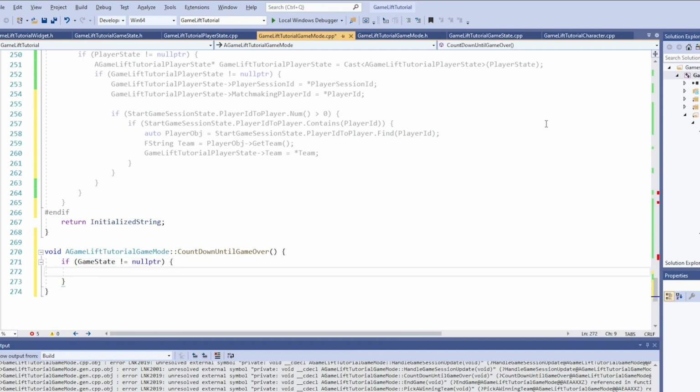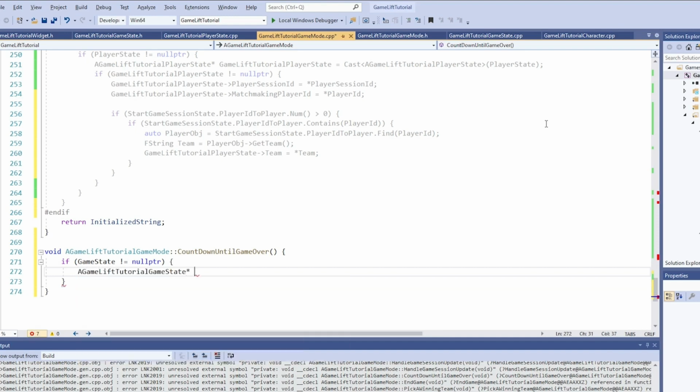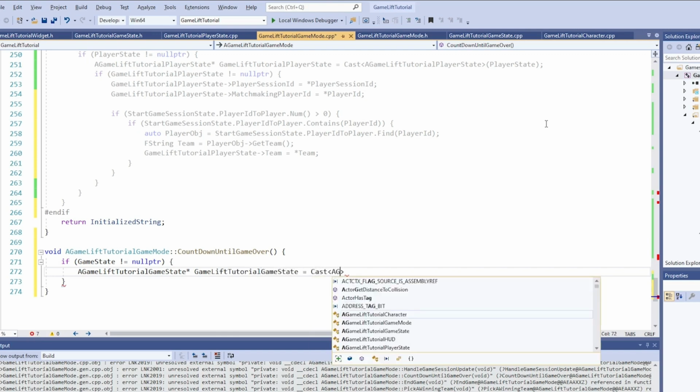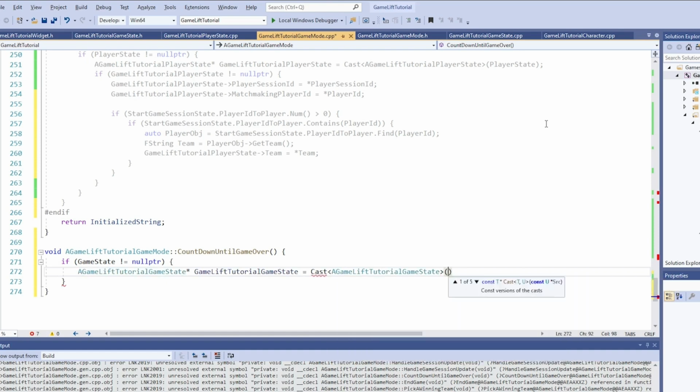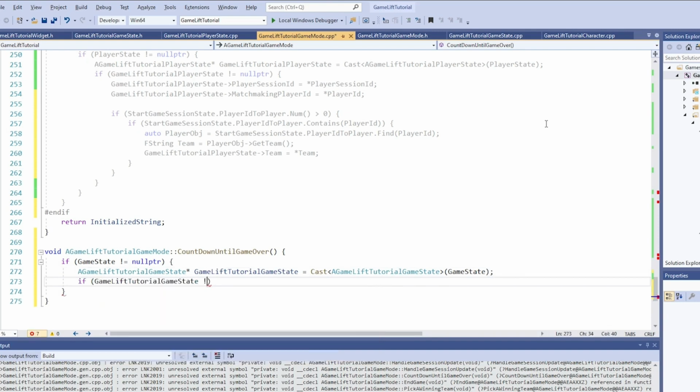If it's not, then let's cast the game state pointer to a GameLift tutorial game state pointer by typing a GameLift tutorial game state star GameLift tutorial game state equals cast, and then in carrots a GameLift tutorial game state, and then in parentheses passing the game state. And of course, let's do a null pointer check on that as well by typing if, in parentheses, GameLift tutorial game state not equal null pointer, squiggly brackets.